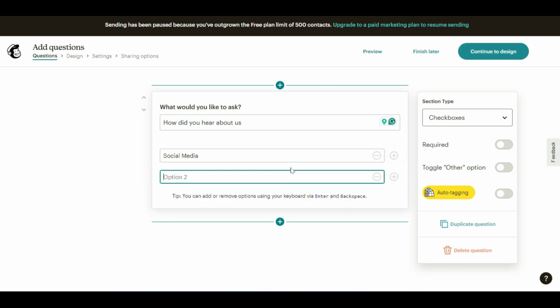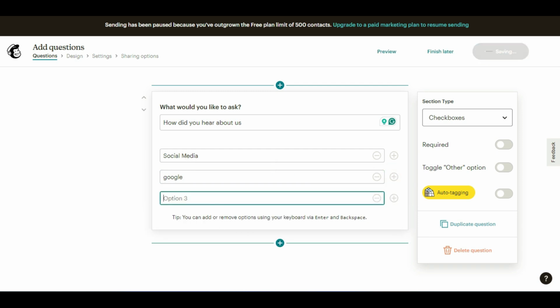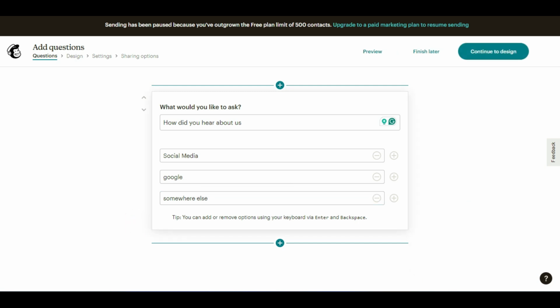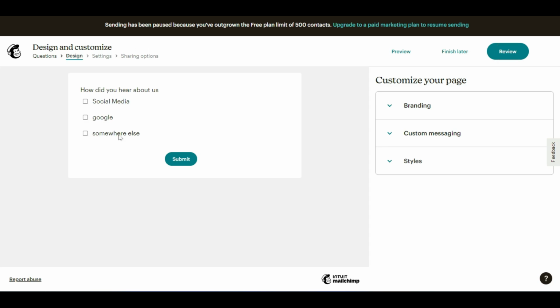Click on it, Google, next, somewhere else. Okay, like that. They have to choose from this. Then you can click continue to design. Okay, you can add all these things one by one.